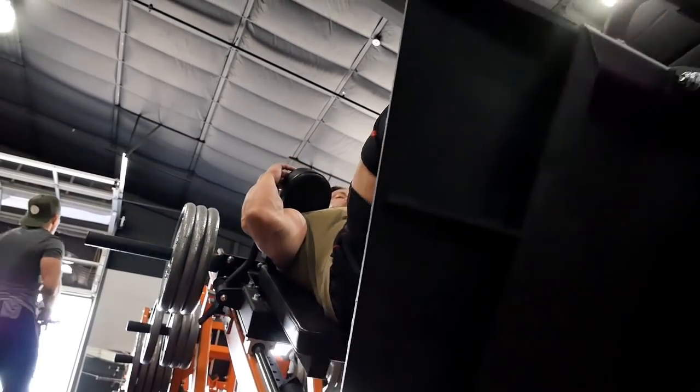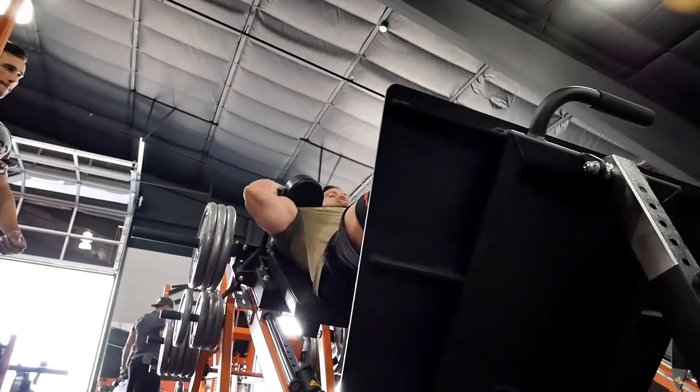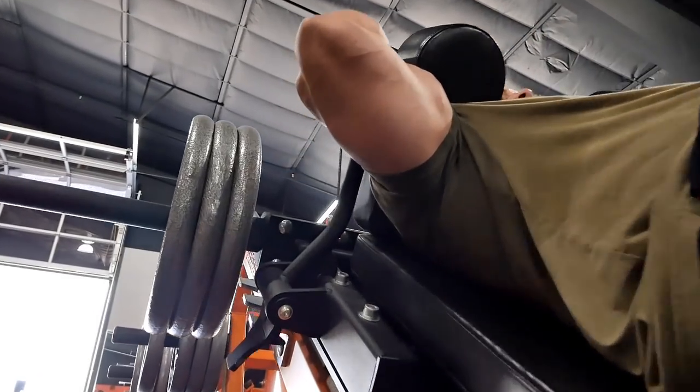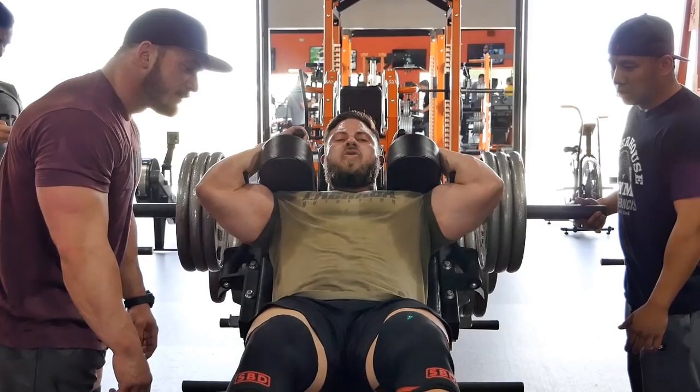Brian was around 9 or 10 reps and it was looking pretty heavy, and I was like, this is the set. We definitely train by feel. Usually in our heads we were probably planning on doing three sets, but with how he was looking and what we had done before, knowing what we wanted to do after was the big thing — because we did a little bit more than normal today, four exercises instead of usually three.